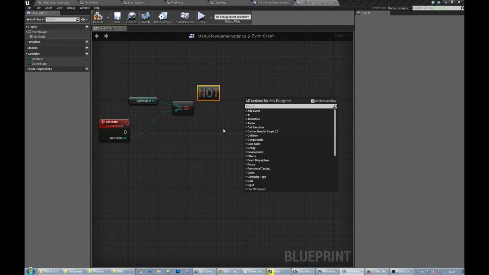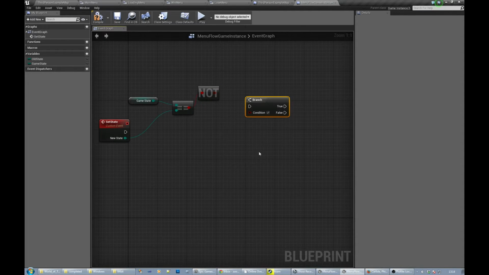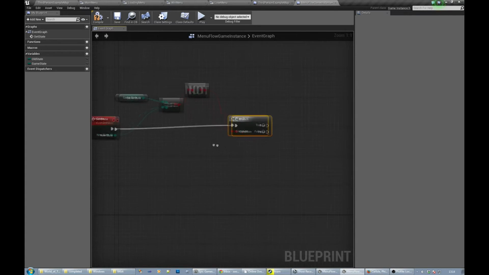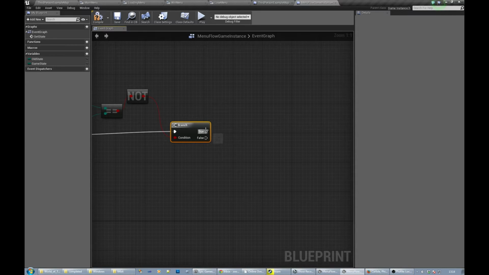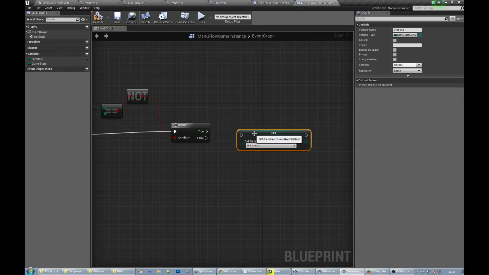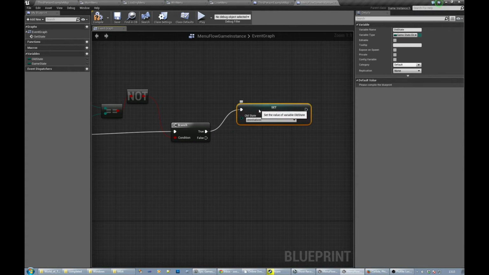So we're going to do a branch: if our current state is not the same as the new state, then we want to set our old state to whatever we currently had for our current game state.